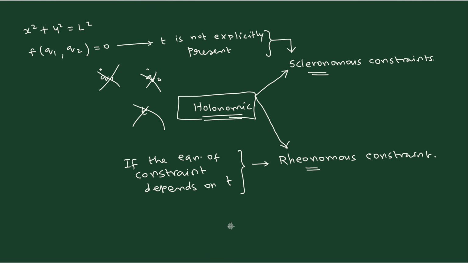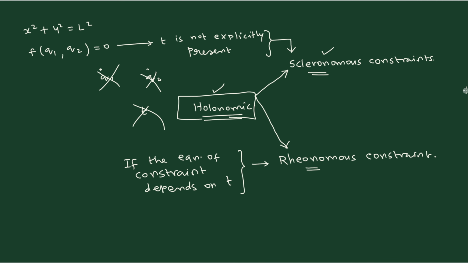So in order to make this clear to you, scleronomous is clear because whatever equation you have for the simple pendulum comes straight away under that category. So you don't have to worry. But suppose you ask the question, how do I understand a rheonomous constraint which is still holonomic? Because holonomic is the one where the equation of the constraint is equal to 0, the equation of the constraint does not contain velocity, all those conditions are satisfied, so that is why it is holonomic. But now you are bringing another difficulty where time enters into the picture, and therefore it is known as rheonomous.